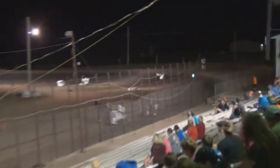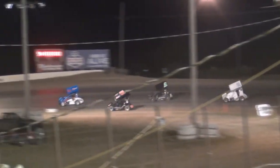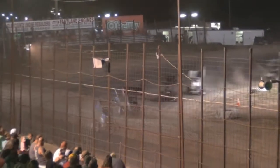Green flag is in the air as they come down the front straightaway. Ryan Seacrest going to lead them as we head into turn number 1. Jason Billups on the inside, Hinchcraft chassis underneath him as he goes down the back straightaway. He will take over that second spot. He and car number 94, Seacrest, going to be doing battle as we come down the front straightaway off of turn number 4.